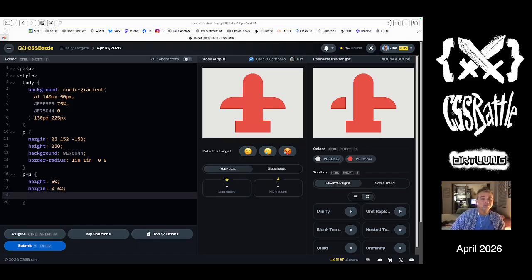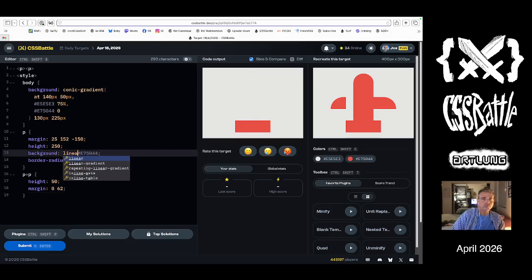And how about this is where our linear gradient comes in, right? 90 degrees, transparent, 30 pixels, and then red.